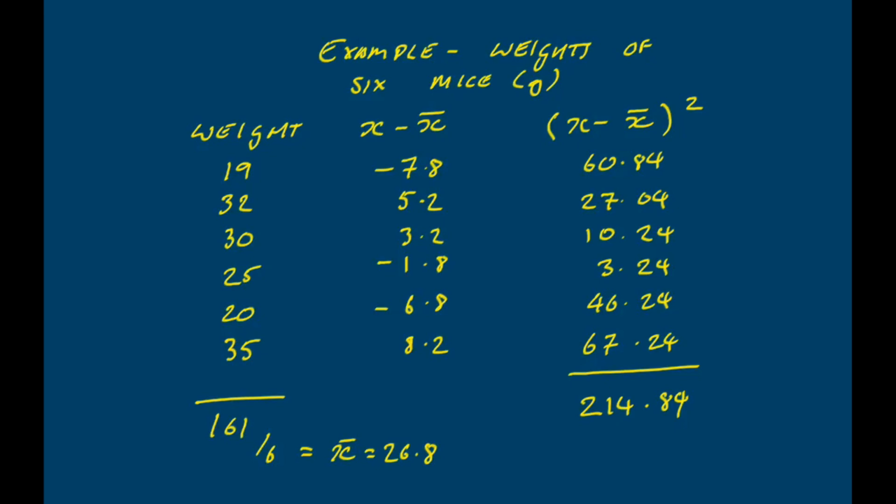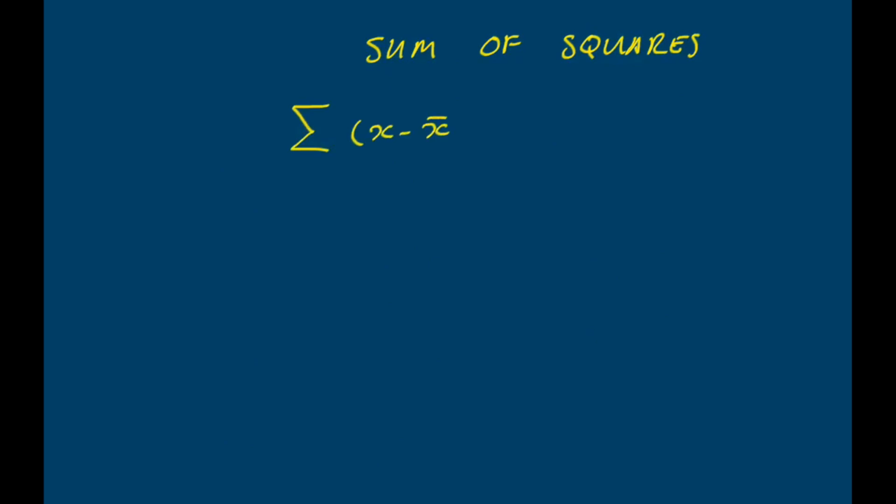This is a really important value in lots and lots of statistics. The sum of the squared deviations from the mean, or as it's more commonly called, just the sum of squares. And we'd write this down formally in this way, so that capital sigma on the left says add everything after me together, and then x minus x bar, you've seen that's the deviations from the mean, so you subtract the mean from each value in your data set, and then we put brackets around that, and we're going to take the square of that, and that's the sum of the squares, or the sum of the squared deviations from the mean. So can we use that as a useful indicator of how much spread there is in our data?